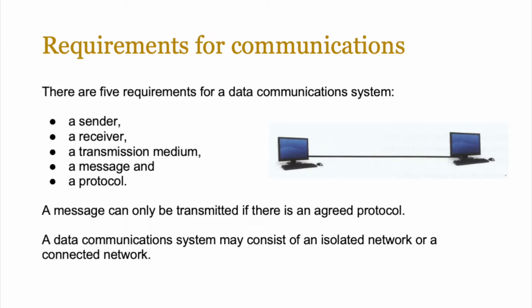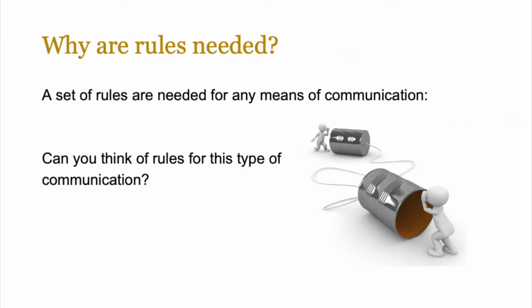Those kind of things. A data communication system may consist of an isolated network or a connected network, because within a system itself, different components might need to communicate with each other. So protocols are of the utmost importance. And why so? Because they define the rules that are needed for any means of communication.